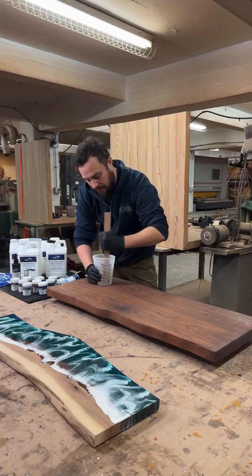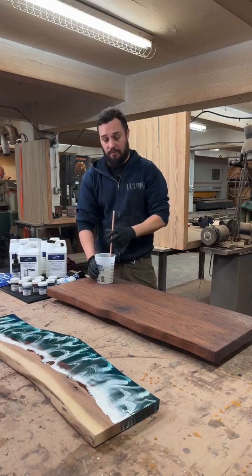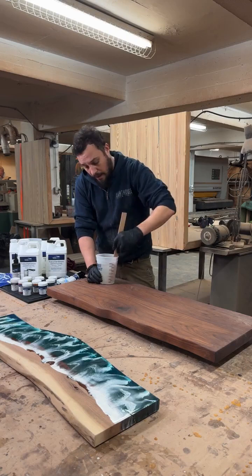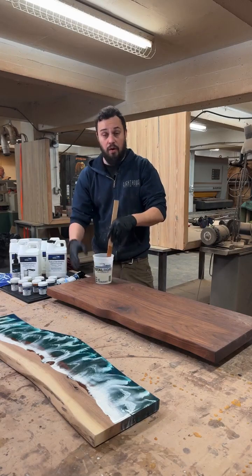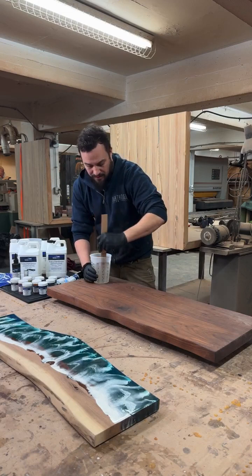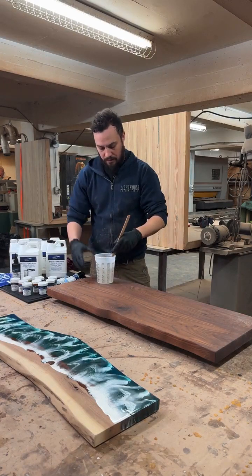One other really important part about mixing epoxy: if you don't thoroughly take your stick and scrape the sides of your container, the Part A that's thicker and stuck to the sides is not going to cure properly. It can leave a streak when you pour it on top of your wood — little lines inside the table that are sticky from exactly where that grease line was left. So just mix it as thoroughly as possible and keep an eye out for those streaks.